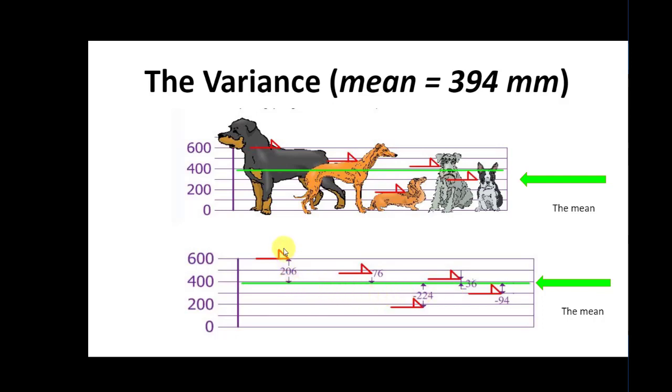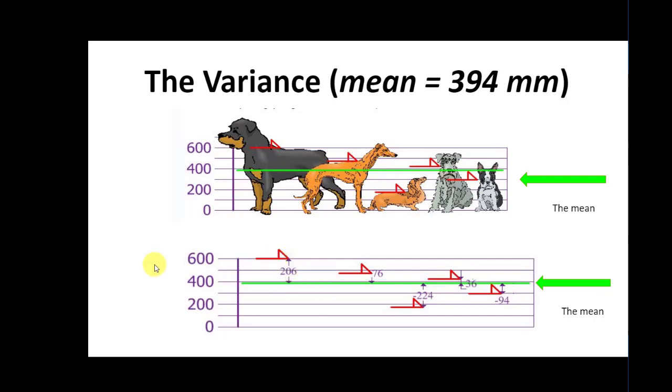So we've got the black dog is taller, the skinny dog is taller, the wiener dog is shorter, quite a bit shorter, the little schnauzer looking dog is a little bit taller, and the French bulldog is quite a bit shorter, but not as short as the little dachshund. Now, see how this is a distance? It just gives you the difference between the mean and the height of the dog.